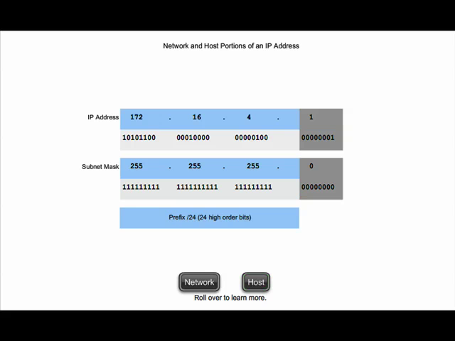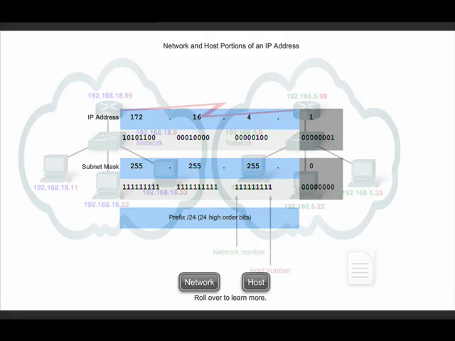The logical 32-bit IP address is hierarchical and is made up of two parts. The first part identifies the network, and the second part identifies the particular host on that network. Every IP address is paired with a subnet mask. The subnet mask is also a 32-bit number that is used by hosts to separate or mask the network portion of the address from the host portion.